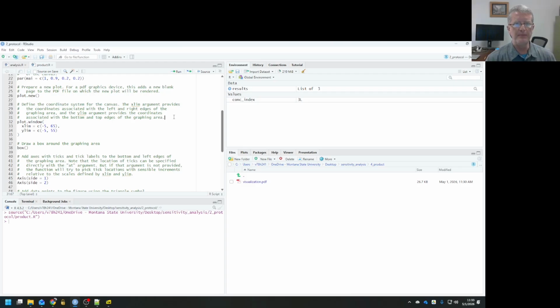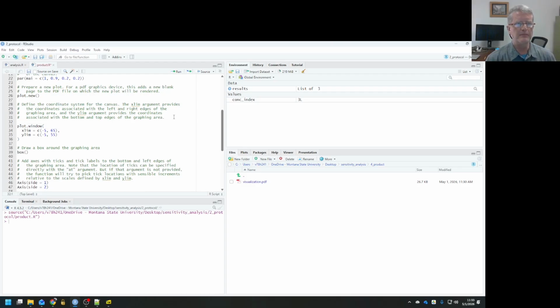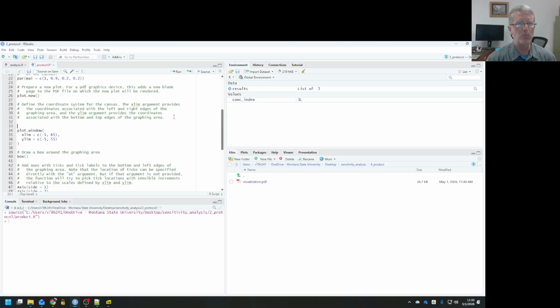So to do that, I'm going to do a loop. First of all, I need to set up the initial values for my x-lim and my y-lim that I'm going to run through my loop and say, can I find values that are larger or smaller in order to set the right minimum and maximum values?